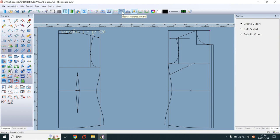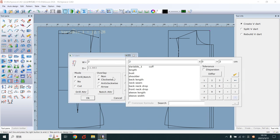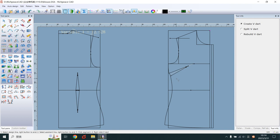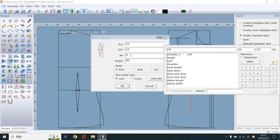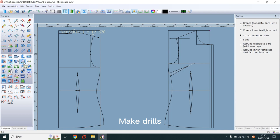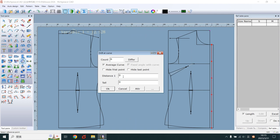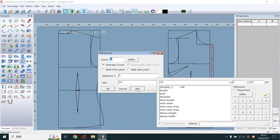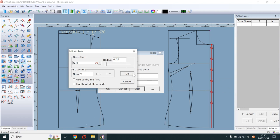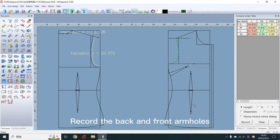Not check it. Select it to make that. Make draws. Set the amount, distance. Size. Record the back on front armholes.